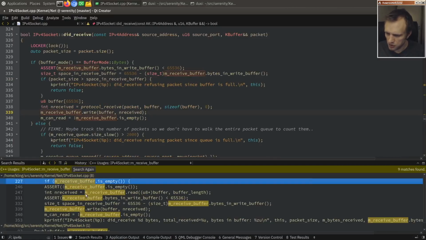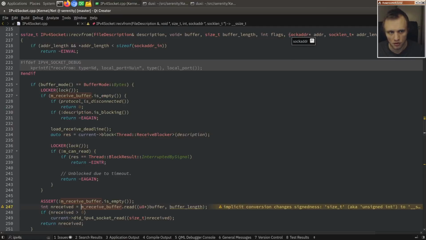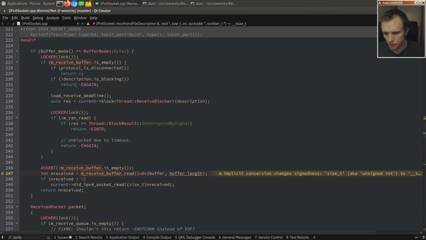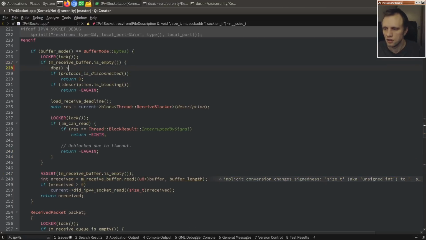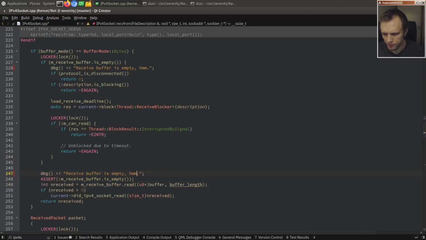I bet we're just messing up reading from this buffer. If the receive buffer is empty, say receive buffer is empty. Empty, yay.